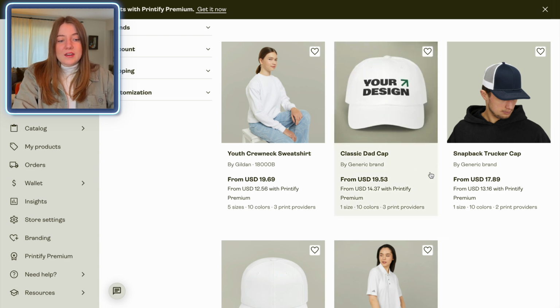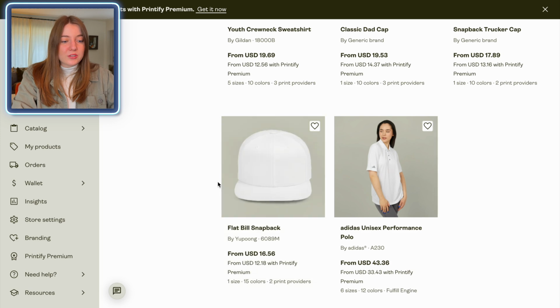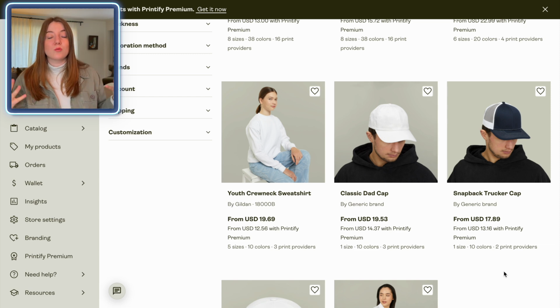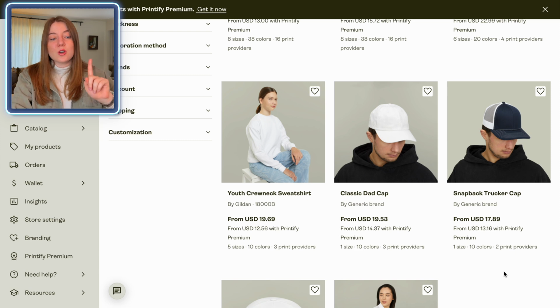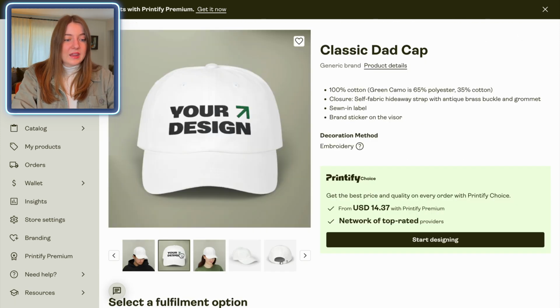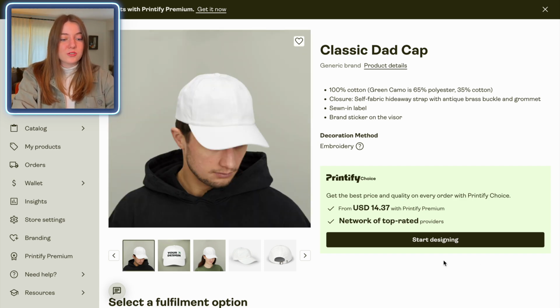So they have kind of a classic baseball cap, they have a trucker cap, and they have this kind of flat bill snapback right here. All of these are really great options, but I really like just the classic baseball cap style. That's probably the most widely bought on a place like Etsy. So that's what we're going to be designing today. So I'm just going to click on this here. And as you can see, the design is going to take up a lot of the space on this cap here, which looks very nice. So all we have to do before we get started is just click start designing.